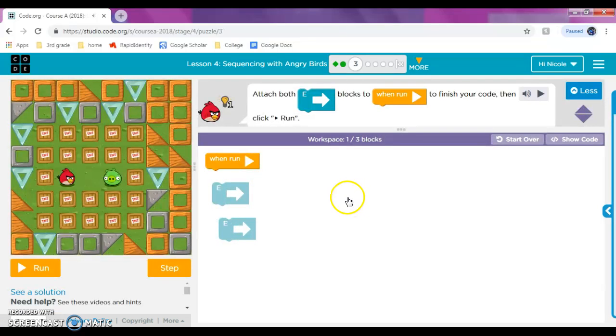My students love this because they're able to figure things out. It does get harder through the courses, so they have to challenge themselves. This is a great website. My kids love it. We do it every Tuesday. We call it Coding Tuesdays, so I hope that you'll enjoy it.